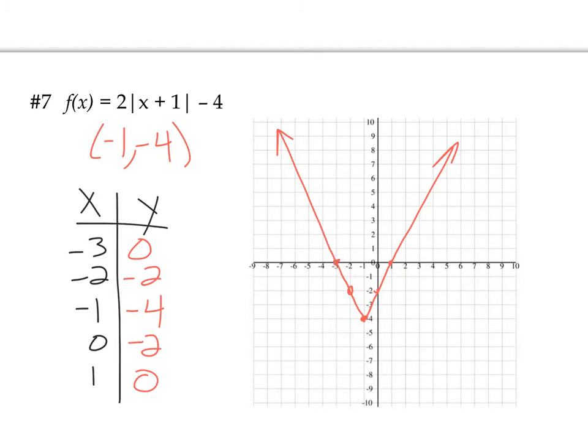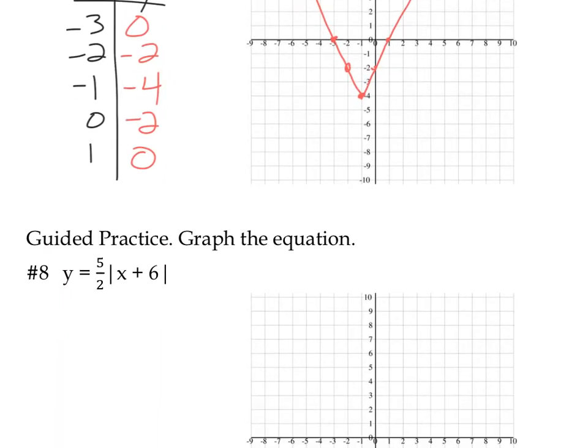Okay? And it's being shifted to the left 1 and down 4. Right? Normally you would have a vertex at 0, 0. So I can see here my table of values, and this line here, the points plotted on it, and over here has a slope of up 2 over 1. Right? That's where this comes in. This is the slope, 2. So now we're going to start to hopefully graph these without having to make a table of values. We can just know where the vertex is, know the slope of each side, and be able to graph the line without having to make a whole table. So let's practice that, because that can help speed up the process considerably.